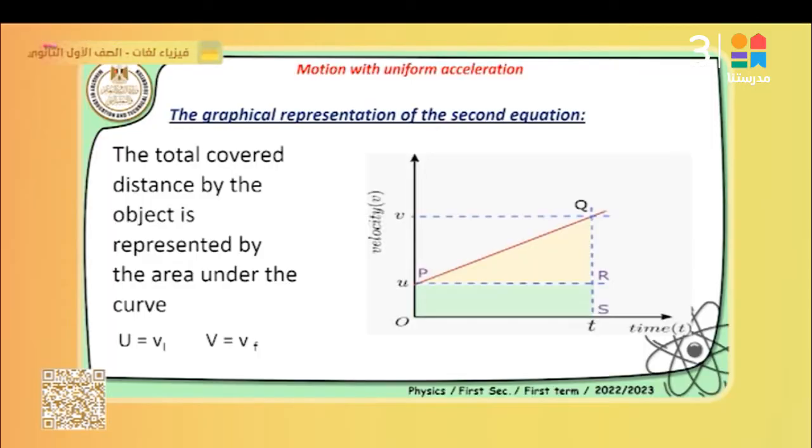يبقى to find the value of the displacement or the distance from the graph, you will get الـ V times الـ T, which means you have to get the area under the curve. Where is the curve? This is the straight line. But sometimes the area under the straight line is not only one shape or one regular shape. هي ممكن ما تكونش shape واحد من الأشكال الهندسية اللي احنا عارفينها. تقسمها براحتك بقى، مفيش مشكلة.